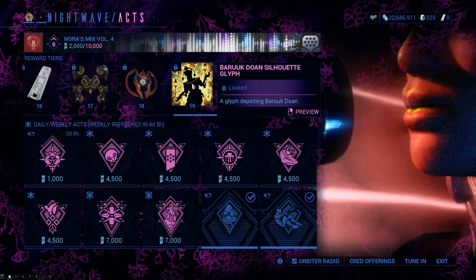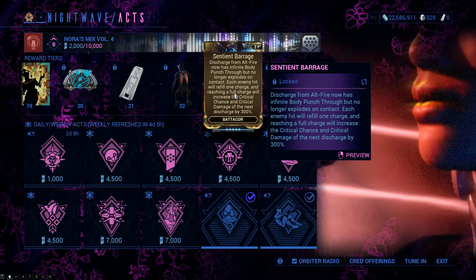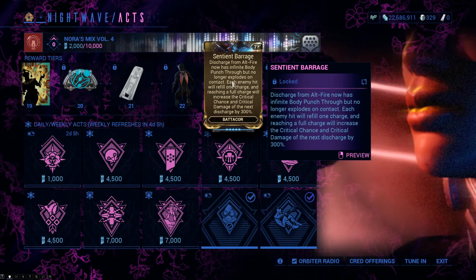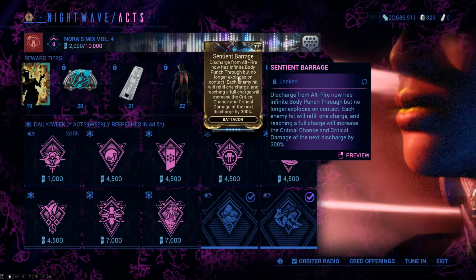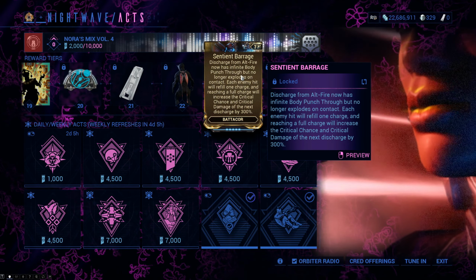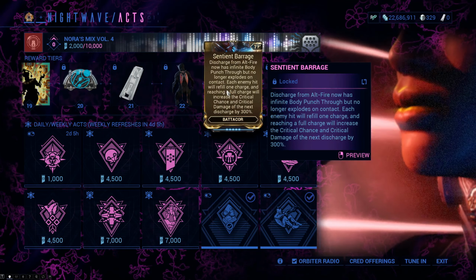We get a beautiful Baruch glyph for those who are into that. We get another augment mod, this time for the Core, that lets the Altfire get infinite punch through, which means that you can shoot as many enemies as you want in a row, but it no longer explodes. And I guess if you hit enough enemies in a row so you get a full charge, then you increase crit chance and crit damage on the next discharge by 300%.